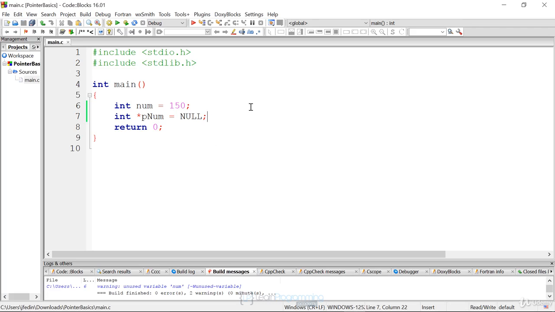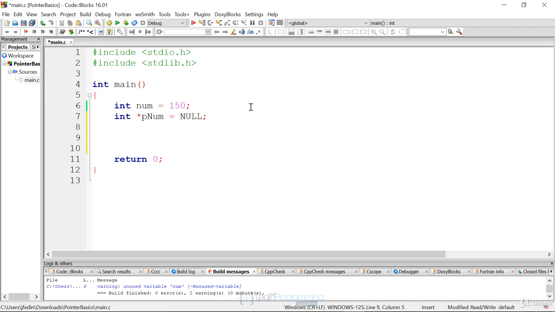Once we have both of our variables initialized, our num integer and our num integer pointer, we then want to assign something to our pointer, because right now our pointer is not pointing to anything in memory. And you want to make sure whatever you assign your pointer to actually has memory allocated for it. In this case, num is an integer on line 6 that has memory allocated for it. C will automatically allocate memory for any variable declaration. Even this pointer on line 7 has memory allocated just to store a pointer. It doesn't necessarily mean it has memory allocated for what it's pointing to.